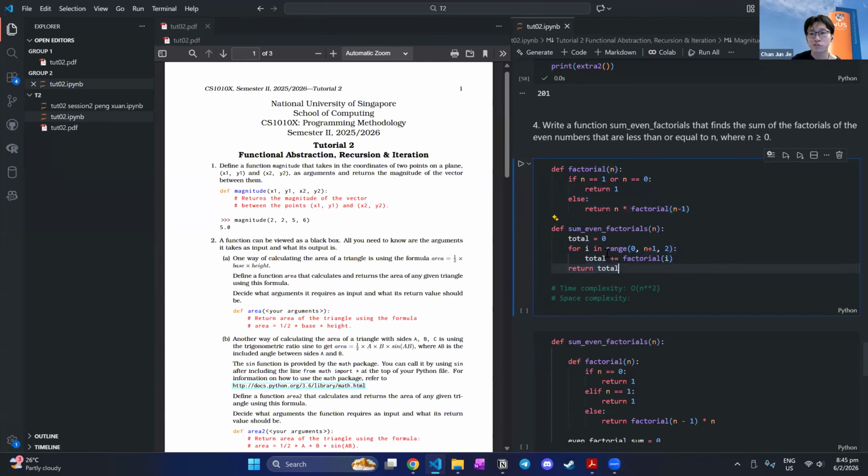Now, for sum even factorials, you'll run this line n divided by 2 times, but we're not going to keep holding on to the whole call stack for every round of factorial. Factorial i will be called 1 time per iteration, and then all the memory will be released back. So we're not going to have a space complexity of n squared. We're going to have O(n) because that's the largest size that we'll keep in the recursive call stack. The more long-winded one would be O(n) plus 1, because of the total. But since we can simplify, it'll just be O(n). We don't need to worry about constants when we have an n. Ah, okay. Thank you.